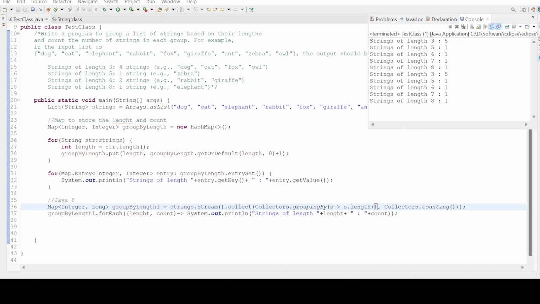But findAny, on the other hand, does not have this restriction. It allows the stream to pick any element, and it's particularly optimized for parallel streams. So whenever we have the scenario of using parallel streams, then we can use findAny. Otherwise, findFirst is a guarantee that it will pick the first element only.